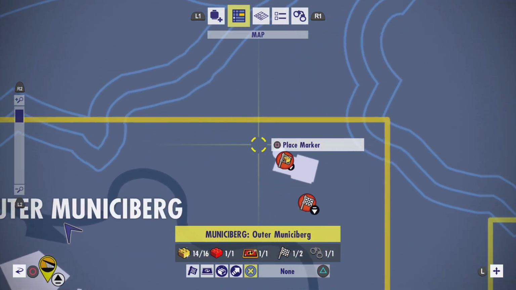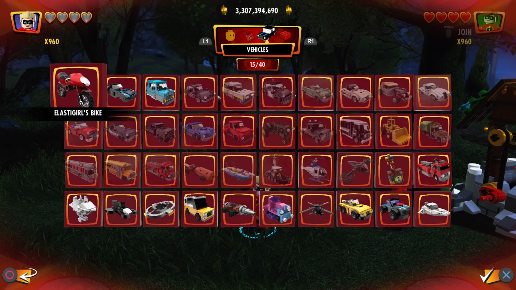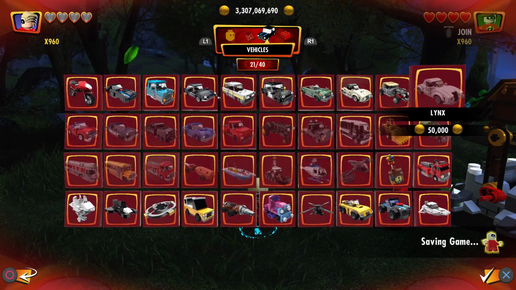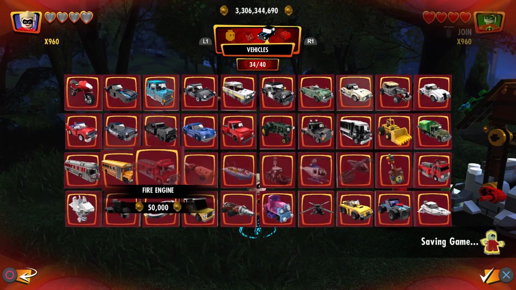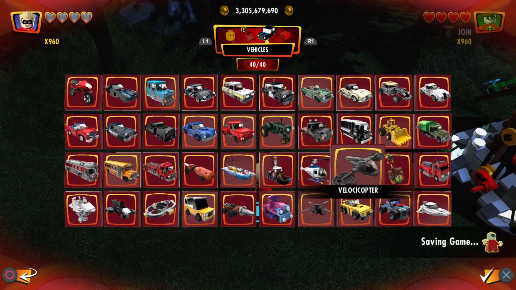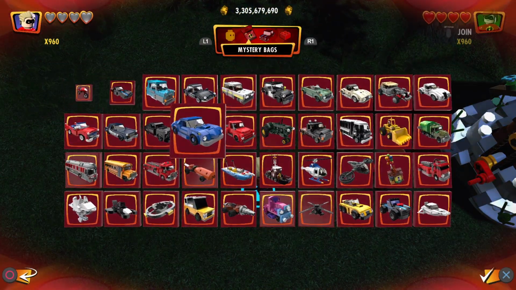Alright. So now this one's a flying race, so let's switch to Syndrome. Ooh, we have a lot of these. Ooh, wait, can we buy these? I do not want... No. Do not want that. Oh, don't want the Up house either. Alright, that's all 40 out of 40 vehicles. Awesome.